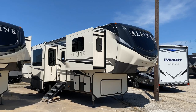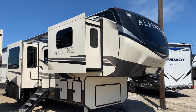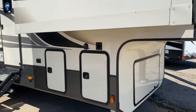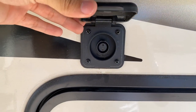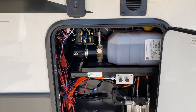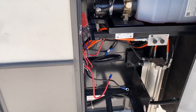So today we're going to take a look at this Alpine 3713 KB — KB standing for King Bath. Let's take a look at some of the stuff on the outside. First of all, you're going to have your solar hookups here, so if you wanted to plug in solar to charge the batteries, that's where you would do it. Right here you have your access to hydraulic fluid for the auto leveling system, as well as where your batteries will hook up.